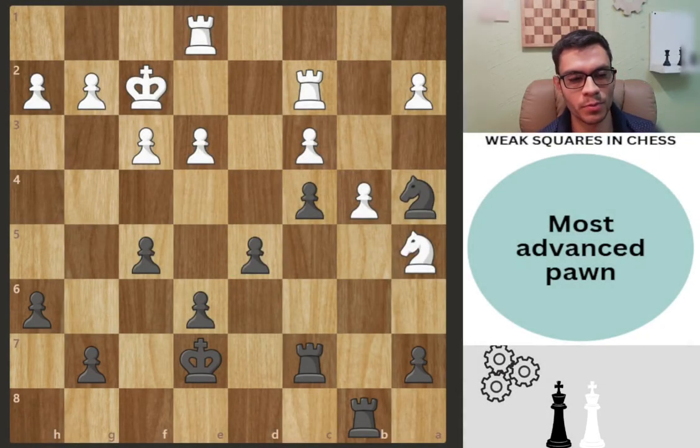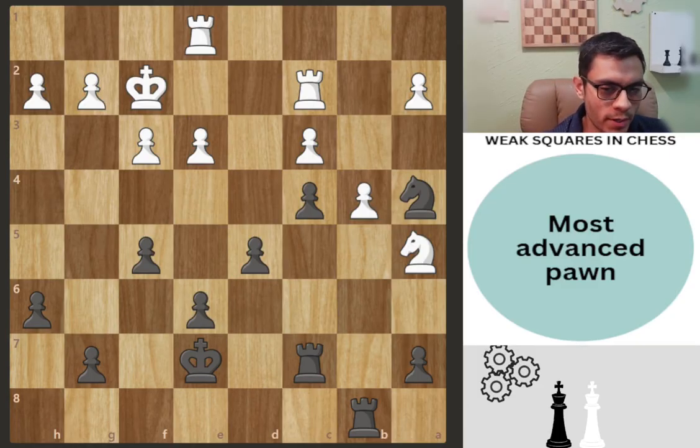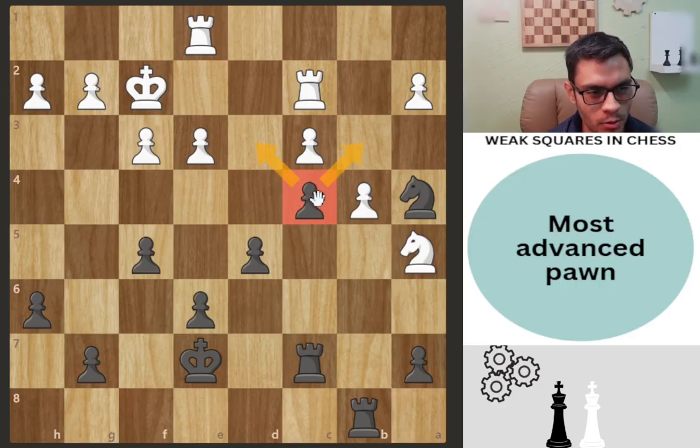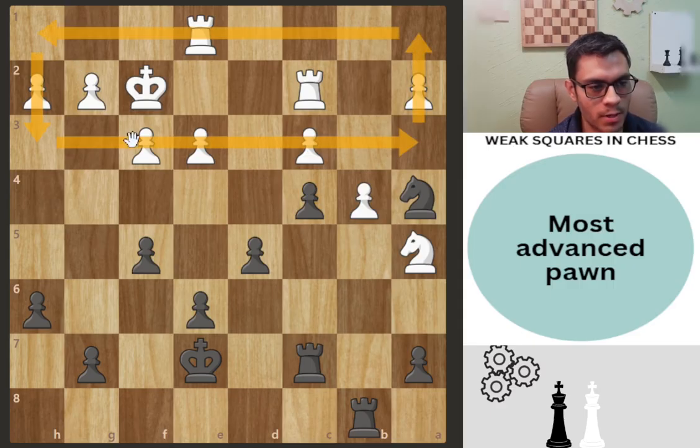Okay, to wrap up this video, I would like to show you this beautiful example on how to exploit weaknesses, and first identifying them, right? So here, let's look at the most advanced pawn, the c pawn. There has to be something here, especially on this file. This one is hard to exploit, correct? Now also let's look at the lack of space white has. So they're playing pretty much in these three files.